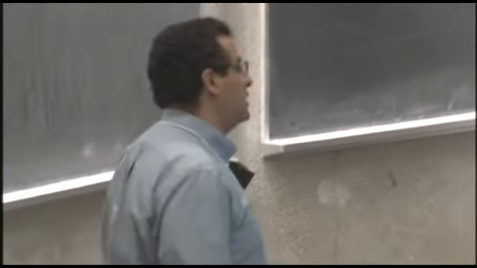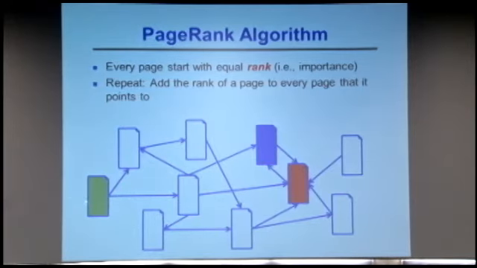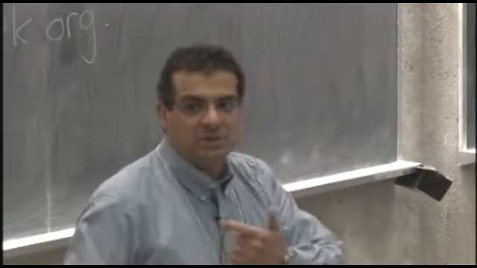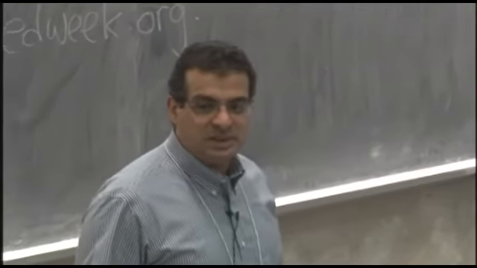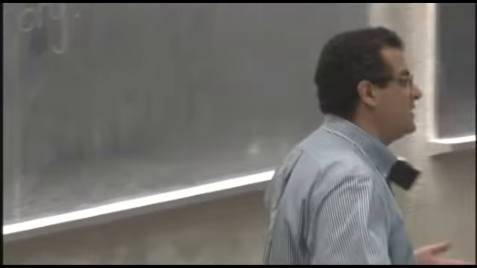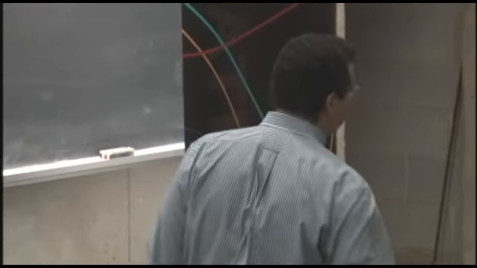But if I talk about cities and highways, for example, if I have a highway connecting two cities, I can go along this highway in either direction. So on the web, if I'm talking about web links, there needs to be an arrow on each edge indicating the direction of this edge. But if I'm talking about something like a highway network, then there doesn't need to be an arrow because an edge goes both ways. Or if I talk about Facebook friends, if 4 is a friend of 5, then 5 is also a friend of 4. There doesn't have to be an arrow because there isn't really a direction for this link. So in this case, we call this an undirected graph.